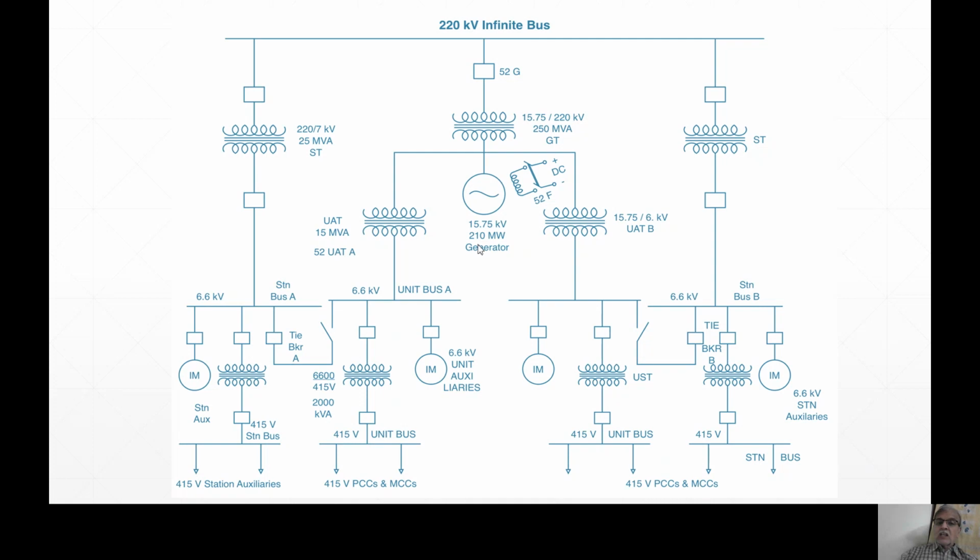So try to understand that when the generator is generating 210 megawatts, it is not giving 210 megawatts to the infinite bus. 10%, roughly 21 megawatt, is eaten away by the generator itself. Because you see, for running the turbine, you have to run the boiler. And for running the boiler, first of all, you need the coal. So where from will the coal come? Coal will come through railways. So that coal is to be unloaded. You cannot unload by soil.